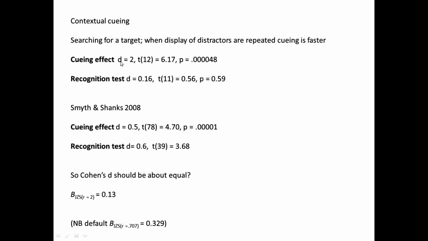That's the translation between them. The learning effect here corresponds to a Cohen's d of 2. So let's say we expect a Cohen's d of 2 for the recognition test. That's our calibration. That gives a Bayes factor of 0.13. We say good evidence for the null hypothesis. And if we did a default Bayes factor, 0.33, again, good evidence. So what I've done here is exactly what I suggest: done a Bayes factor, and used other studies to calibrate and inform ourselves.